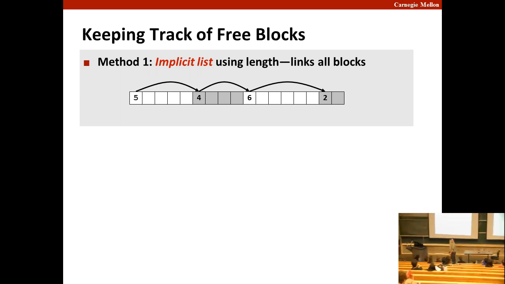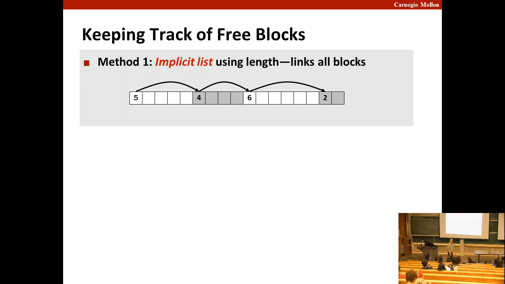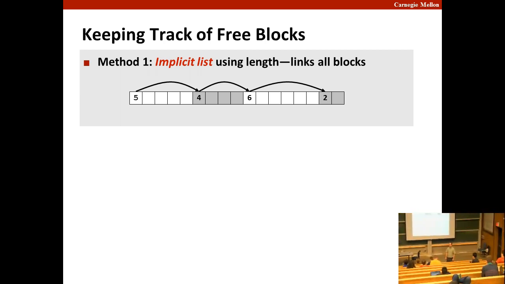The problem with an implicit list is that if I'm looking for free blocks, I have to walk through a long list that has both free and allocated blocks, right? That's one, I shouldn't say the problem, that's a big problem. Make sense? Another problem is my list is necessarily ordered by address.